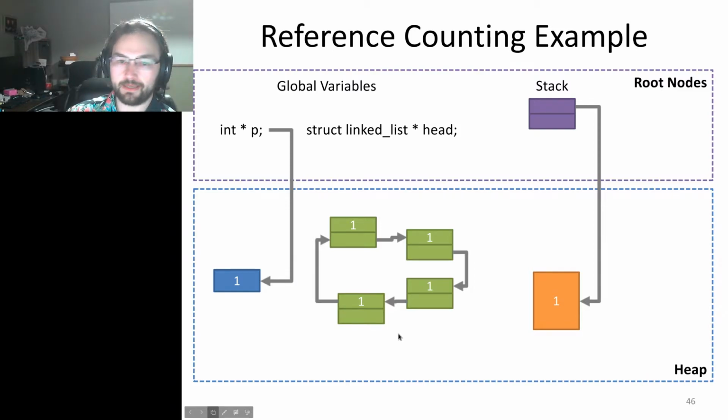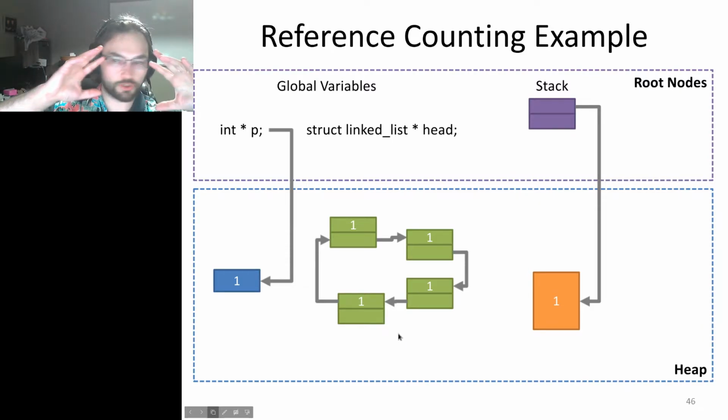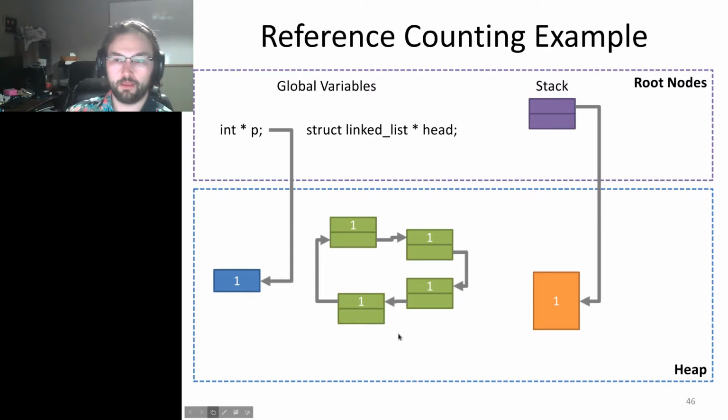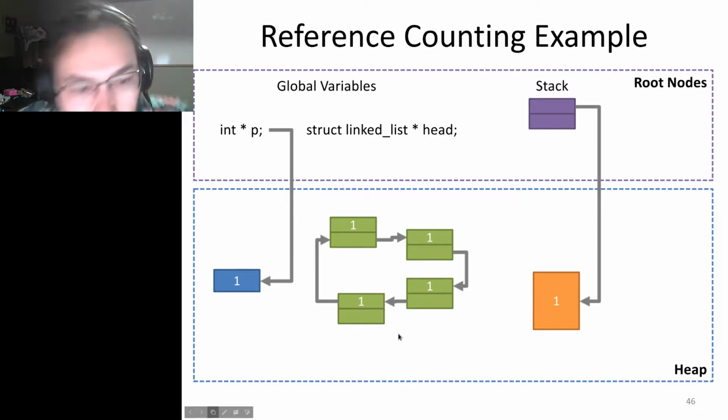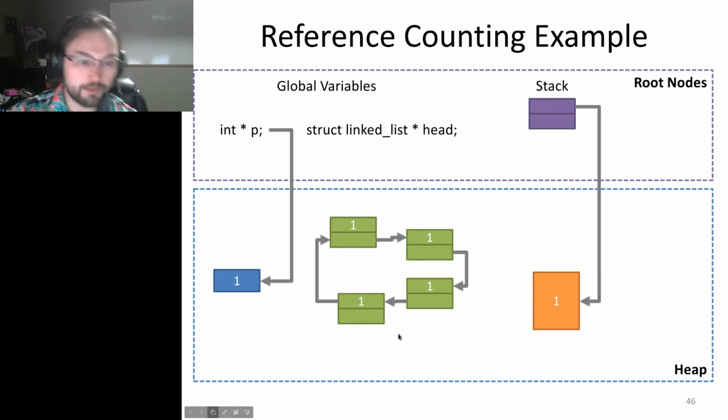Whenever we have a circular reference, that potentially means that if we lose our external reference to that circular reference, it will just keep itself alive forever, and we aren't accomplishing our goal of avoiding memory leaks. Well, one of our goals of avoiding memory leaks, because we can still leak memory if it's circular. And when we're working with reference counting, we have to keep that problem in mind and manage it manually.